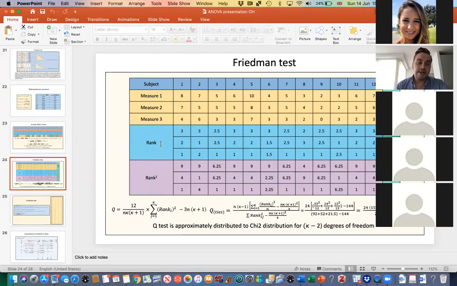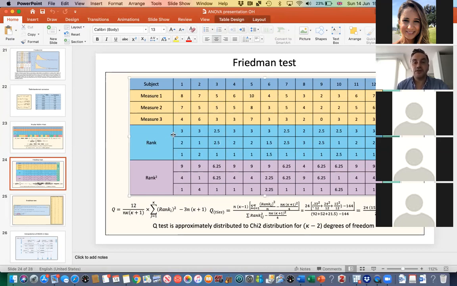So again, rank, and then you just need to rank these values. For example, here the lowest value is 4, so that's why the rank is 1, and then the next value is this one, so the rank is 2, and so on. Whenever you have ties, for example, here you have a tie because you got the same value 5 and 5. This is the lowest value, so it's going to be 1. And then this is not going to be 2, but the average between 2 and 3, so 2 plus 3 over 2, which equals 2.5.